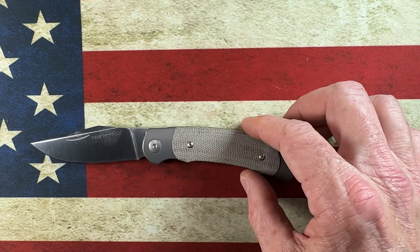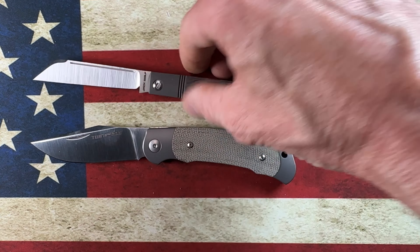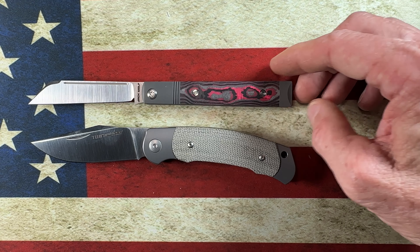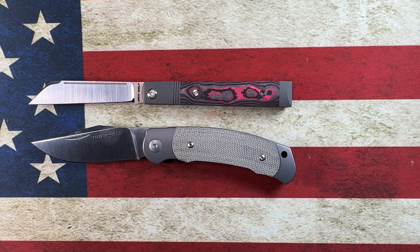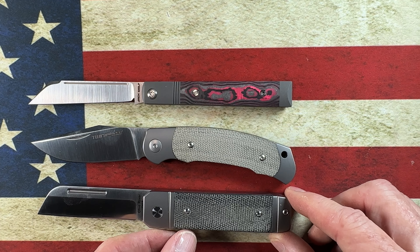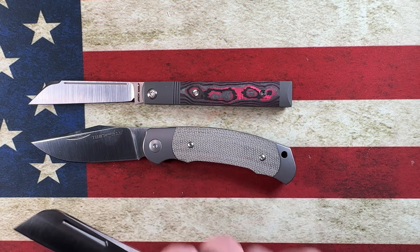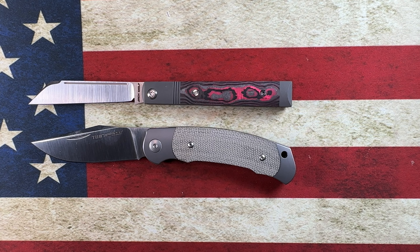Guys, I love the size of this little knife. The knife I'm carrying today is the Feel Good Jack, and again, this isn't a review — this is just an unboxing. Let's take a look at it next to the Ohio River Jack. I think that'll give you guys an idea of where it sits — not the same size as the Feel Good, just a little bit smaller, or a little bit larger than the Ohio River Jack. But guys, that is the Viper Knives Twin.